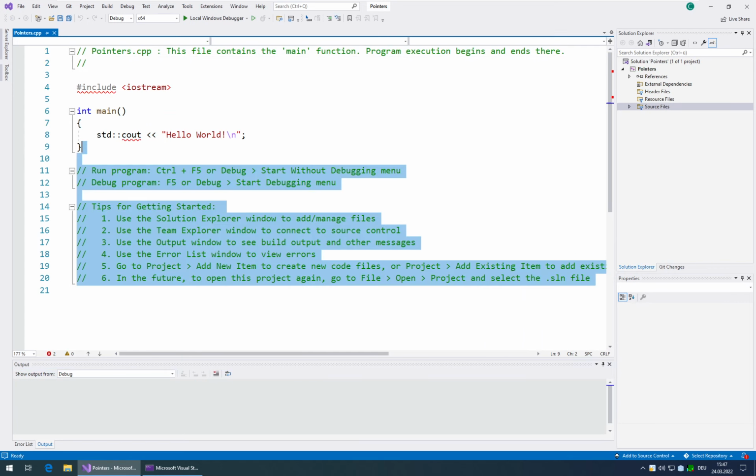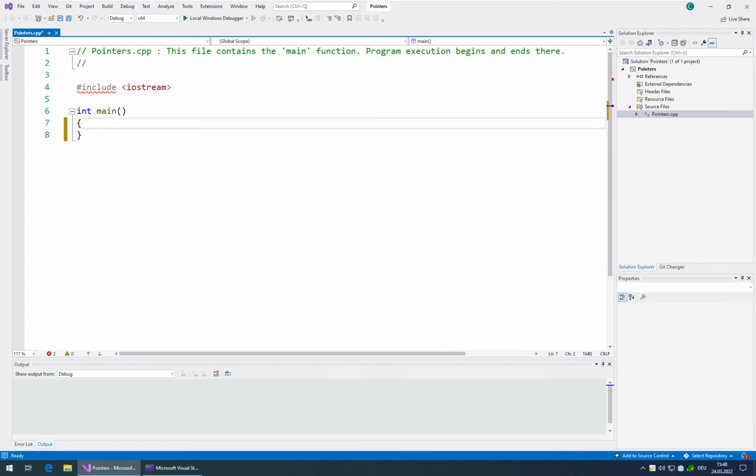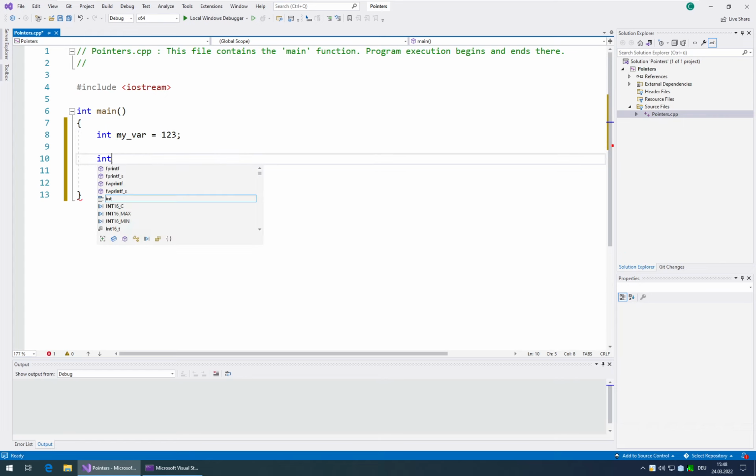Okay, so as I said earlier, we start with some variable int my_var = 123, and the pointer is int* my_ptr. We can assign it a starting value, for example, of 0.